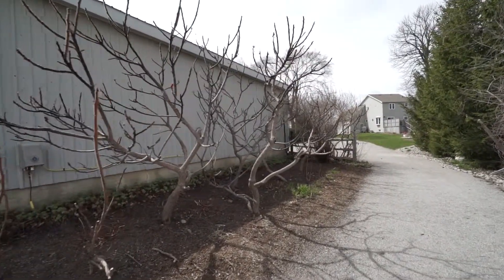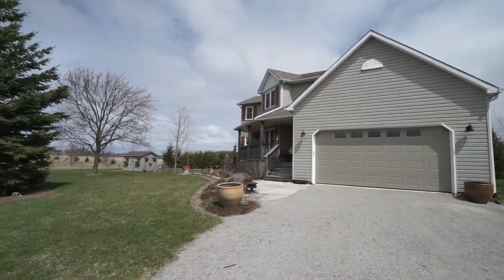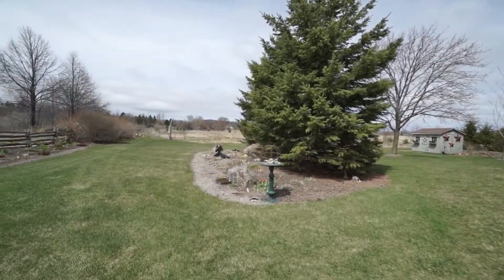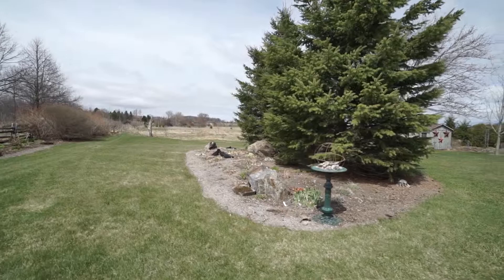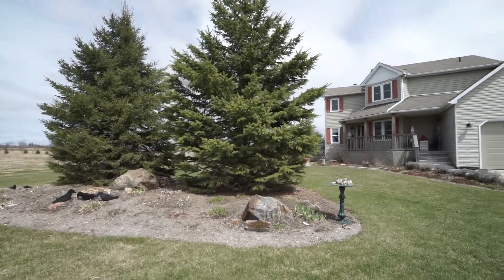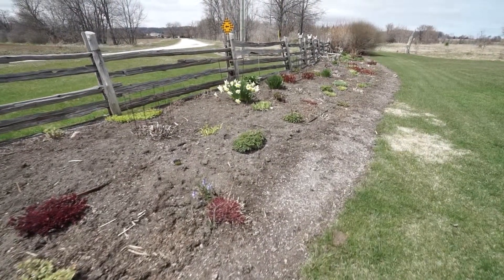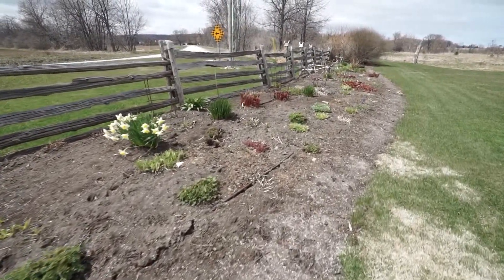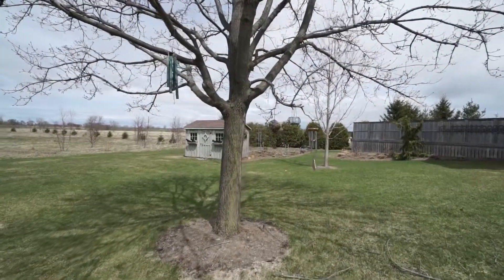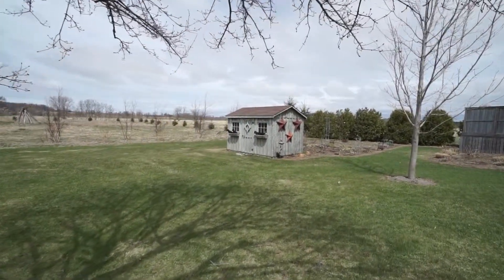Let's go around to the front of the house and look at the front and side gardens. We're going by the garage — a wonderfully convenient feature in a country property. These are well-established, low-maintenance perennial gardens with some really unusual cultivars, interesting specimen trees, and a great selection of grasses. It's early in the season but these gardens are getting going. There's lots of room on the side for a big veggie garden in the sun, and you'll see the garden shed, which allows you to drive your mower right into it.